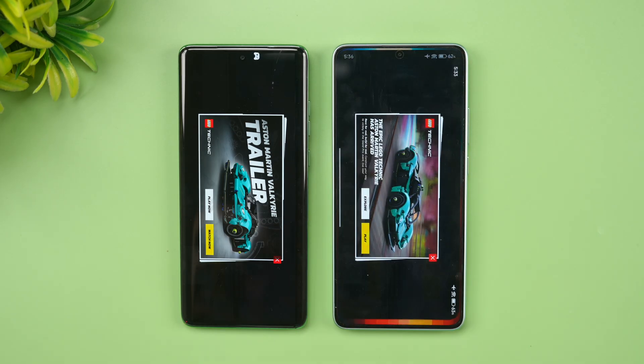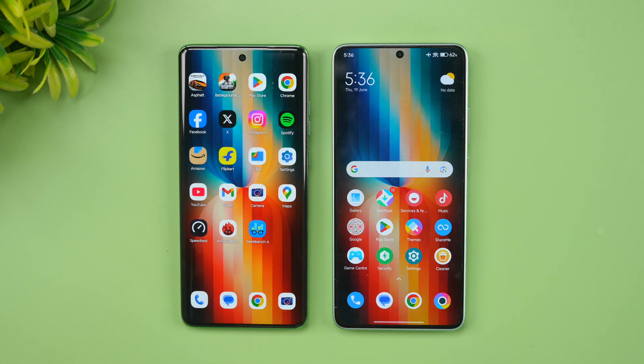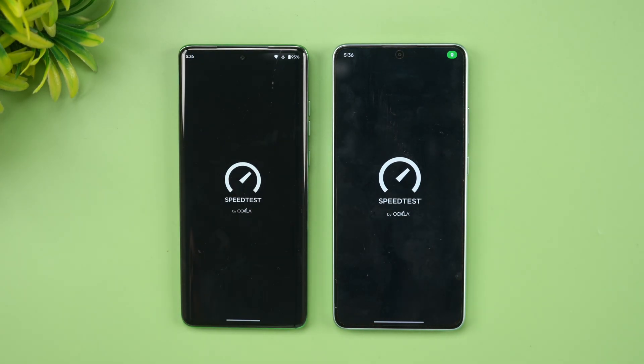BGMI is available on both devices. Overall, Poco's memory management doesn't seem that impressive, while Moto's was slightly better — in fact better than the Poco. This device has received at least two or three updates since launch, which could be a factor. Next, let's check the network speed of both devices.